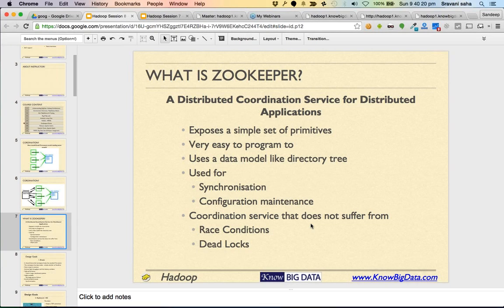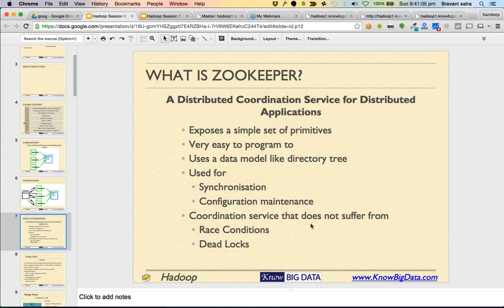So Zookeeper exposes very simple primitives like get and put, so that all the machines who need the coordination can simply get and put. I mean, instead of get and put, it basically gives a files and folder kind of structure in which you could store the database. It actually looks like a file system. It's a huge tree of nodes where each node has other nodes and so on. Right? It's very easy to program to.